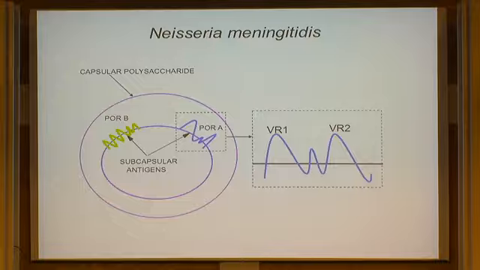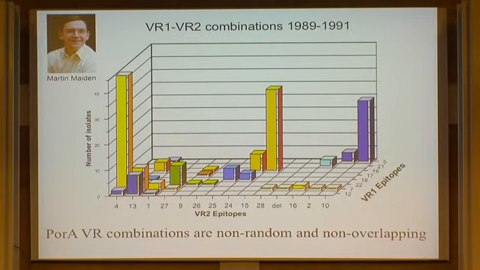So they had some information on the variation in these regions and how they associated in a population, in an isolate collection, which at the time was quite small, only about 220 isolates, collected from patients with meningococcal disease. They typed VR1 and VR2, and you could see what they were seeing. I mean, this is how we got together actually: I had the theory and Martin had the data. Martin and Ian had been sitting there looking at this, saying, "Why does it look like that? Why don't you have more of a random association between VR1 and VR2?"